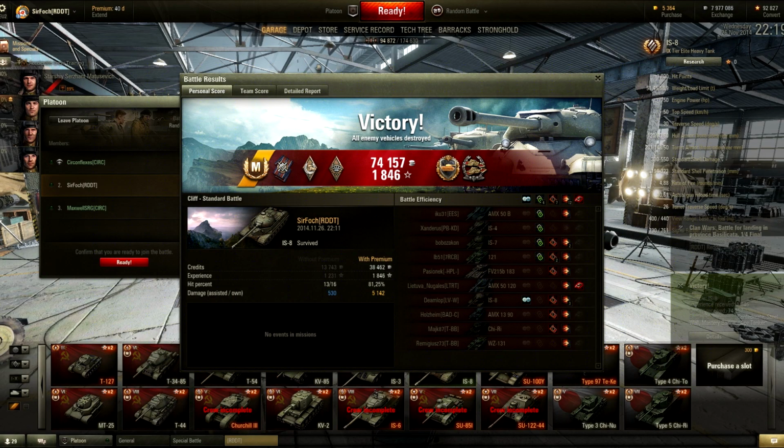So here's the end plate. Ace Tanker, 1846 experience, Steel Wall and Confederate, 5142 damage done, so no blind shots hit. And I don't even remember if I fired any. 530 assisted. All things considered, I'd say this is a pretty damn good tank.